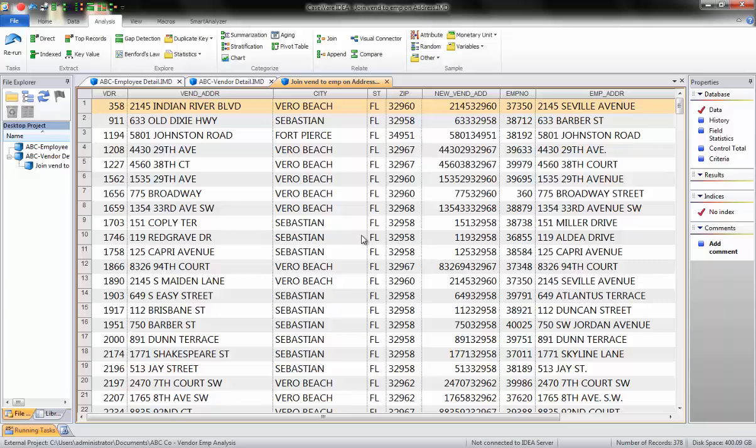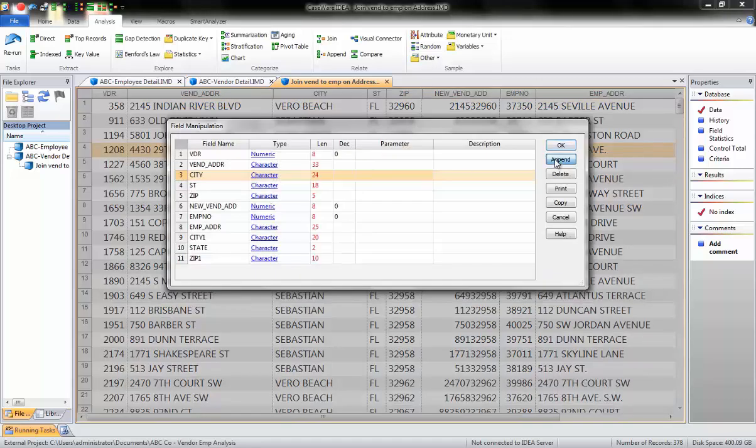Now we need to apply the Levenshtein differencing techniques with the new @ function available in version 9.2. Double-click on your data, append a new column. We'll name this Address Distance. Leave it as a virtual numeric again with 6 decimal places. The @similar phrase function inside of IDEA will give us up to 6 decimal places of precision.